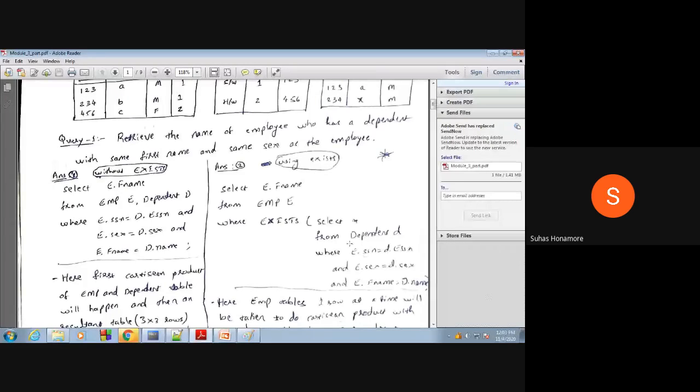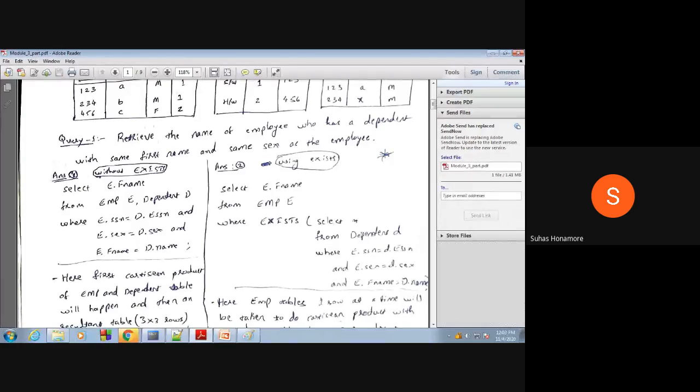Whatever is there here is nothing but the join operation, which you should do to avoid spurious tuples. This join operation is happening between the outer query and the inner query, one by one we are extracting. Whenever you are using exists, for the outer query's employee table, the entire table will not be taken, it will take only the first row. Then this first row will be checked with this entire inner answer.